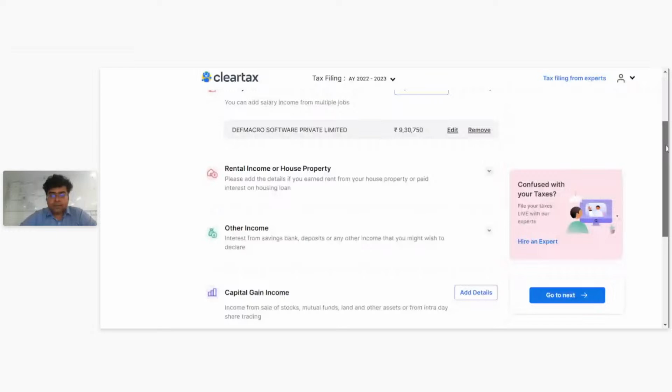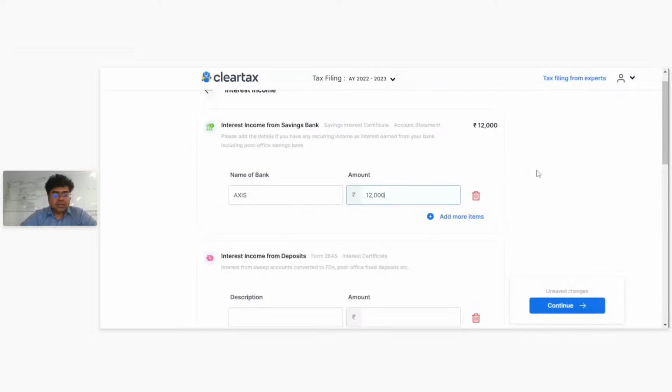That is, in a year, you will be given this savings bank account interest. You need to track down these details from your bank statement. Or if you have AIS, you can look for the amount that is listed under AIS savings bank account interest. You can input the amount. Let's assume we are putting the details manually. So we are just going to give it the name, and we are going to input the amount of interest that we have received.